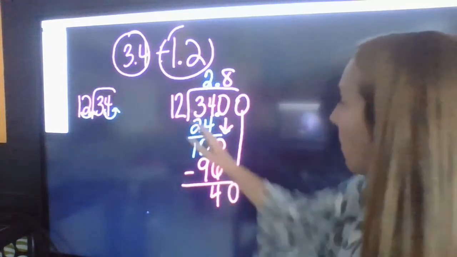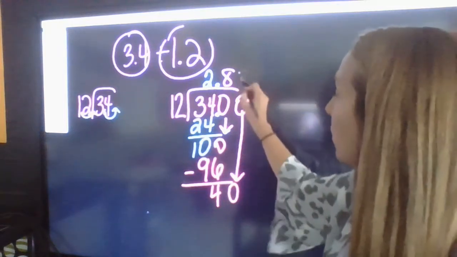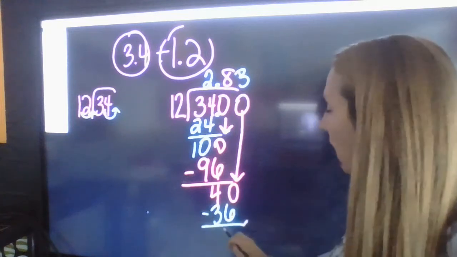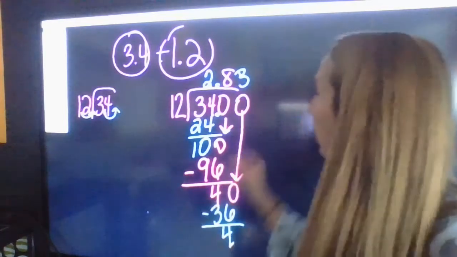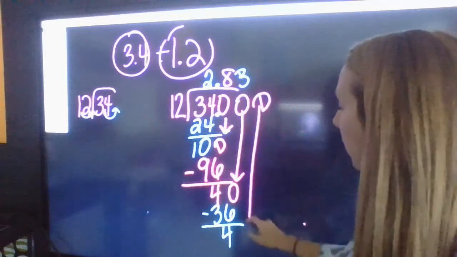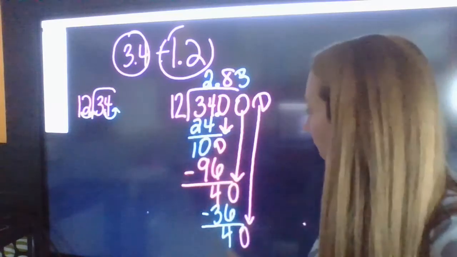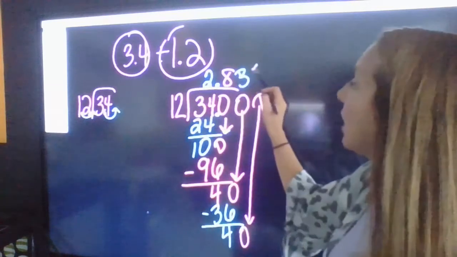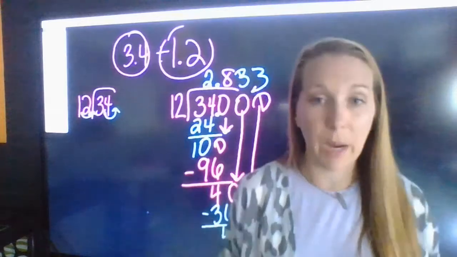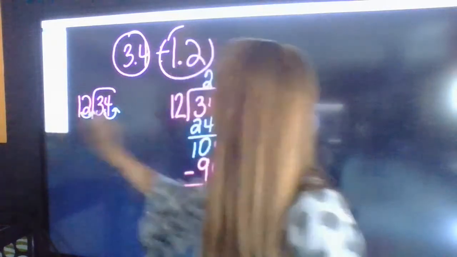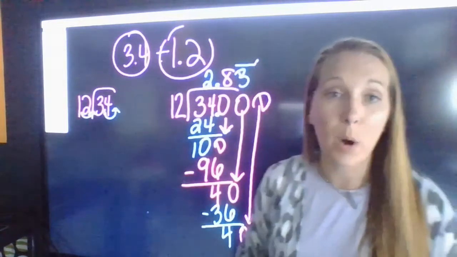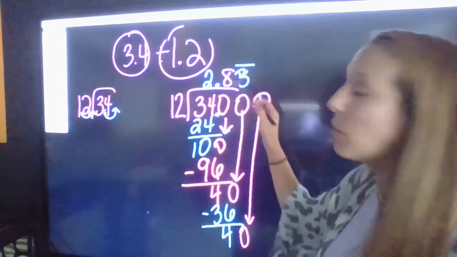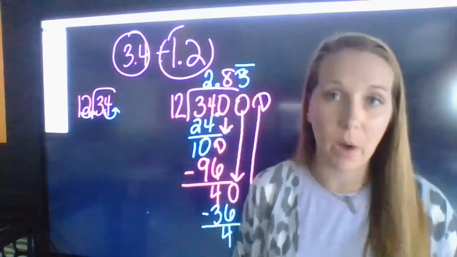But let's just take a look here. 12 will go into 40 3 times, which is 36. We're going to subtract, and we get a 4 again. So if we did this again, we would drop another 0, and 12 would go into 40, another 3. What's going to keep happening here is we're going to keep getting a repeated 3. So the way that we do that is we put a line, what we call a bar notation, above that 3. And that tells us that anything after this 3 is going to be a repeated 3. It's going to keep going and going and going.